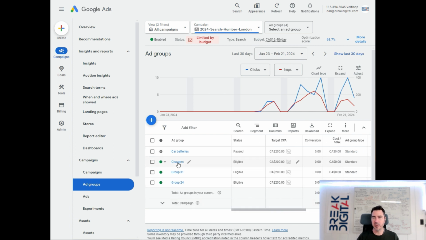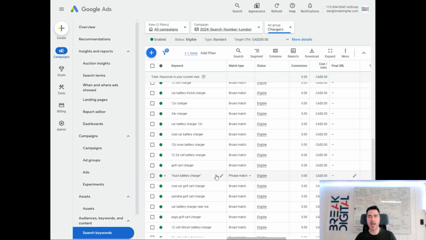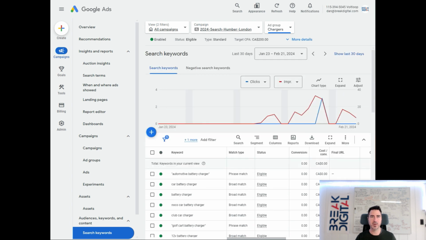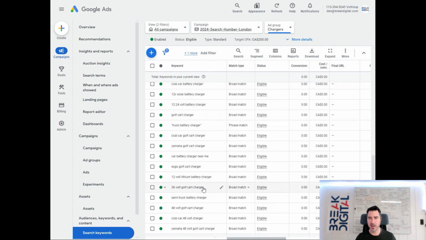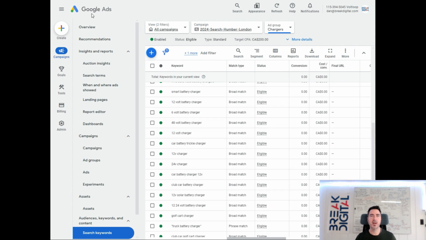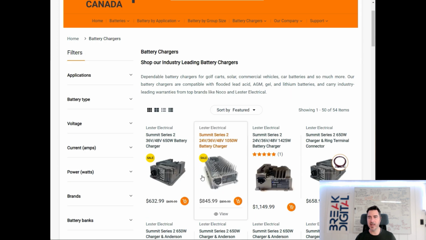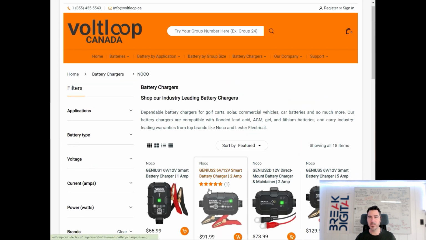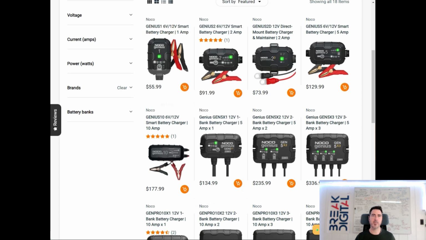And in the battery charger ad group, we have a similar problem here with multiple search intents. So this ad group needs to be split out into several ad groups with more specific search intents around different use cases or different charger types or different brand names. There are some searches in here for specific brand names, and we can take them to that brand's page. So in the chargers, rather than just sending them to the battery charger page, we could send people who are searching for NOCO, for example, right to the NOCO page. They know that that brand exists. That's what they're looking for. So we can just help them find it right away.